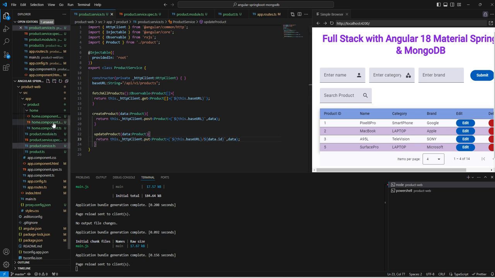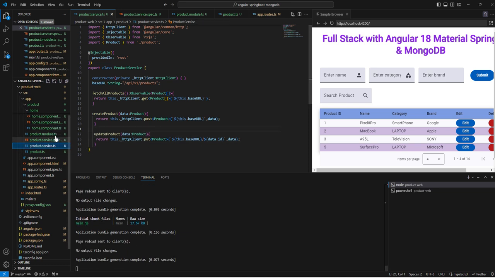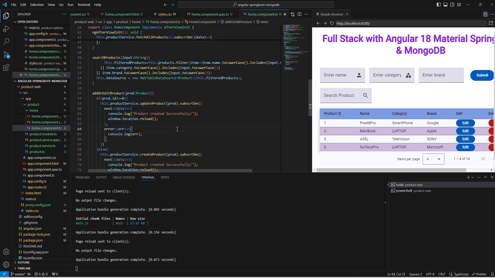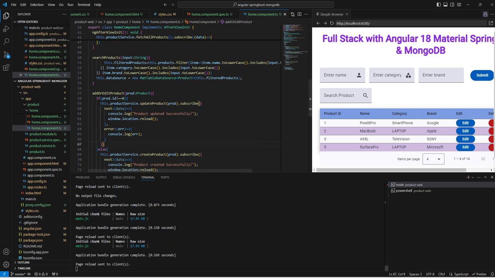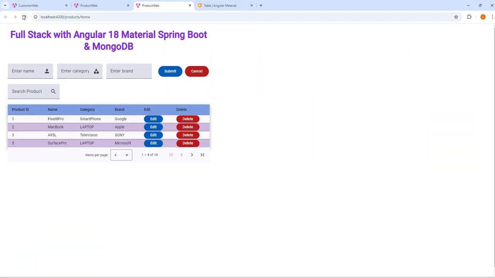That's it. We need to update the service as well as the home.ts file where we have added this entry. Now for the update method, we need to change this to product updated successfully. Fine. Now let us check how it works.